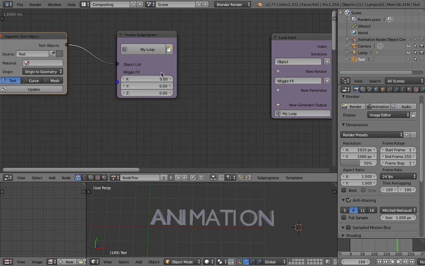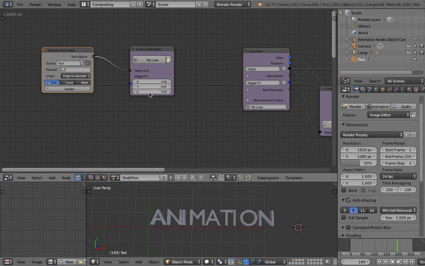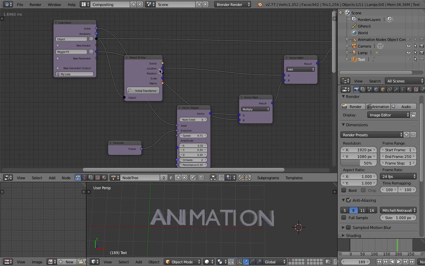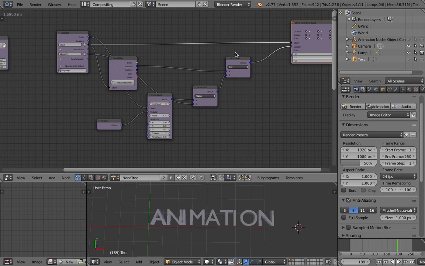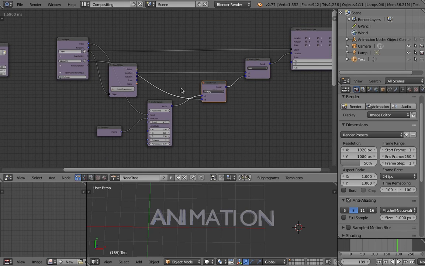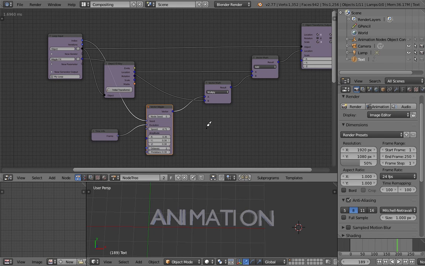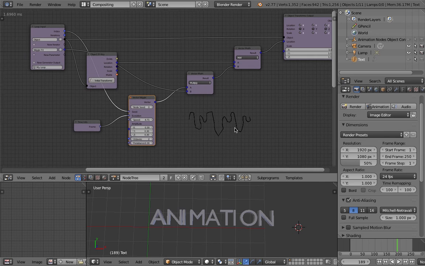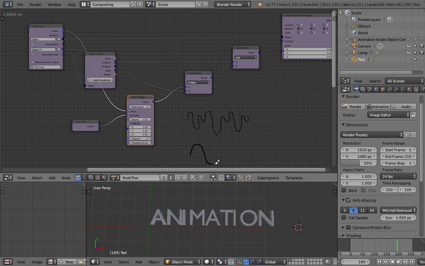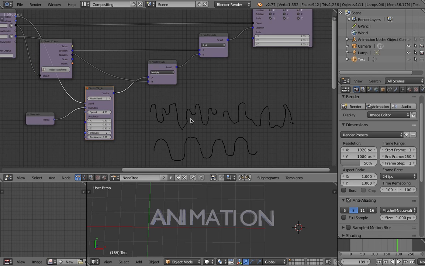This list can grow really quick. This wiggle effects, for example, maybe you want to give more of a wave instead of noise. Noise goes like this, but wave goes more like that. It's a sine wave or cosine wave. Noise is actually a little bit random, but deterministic. It's not random. Random is like that.